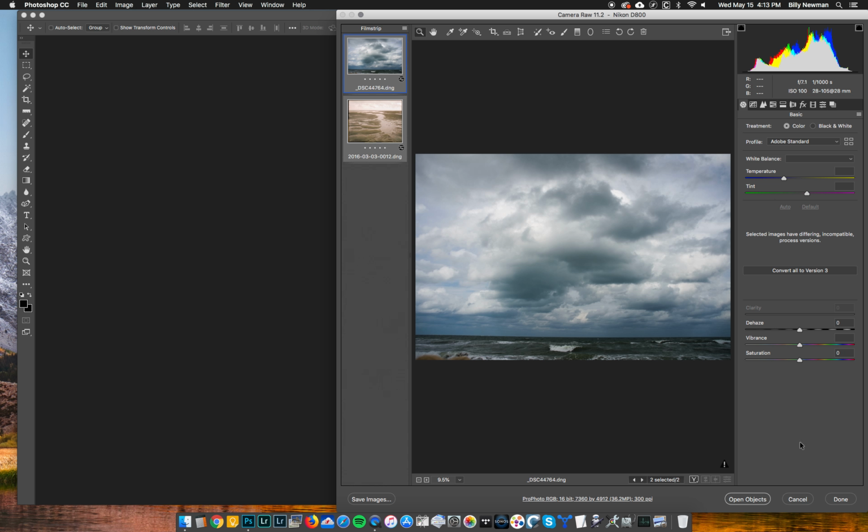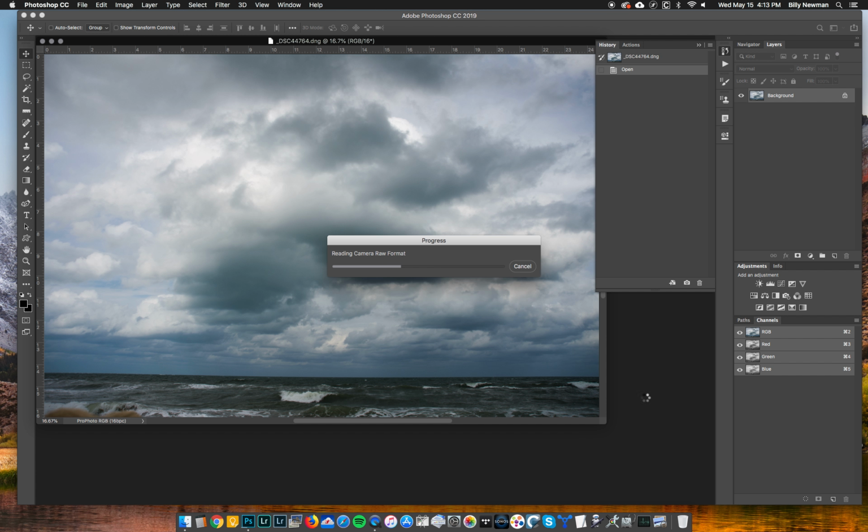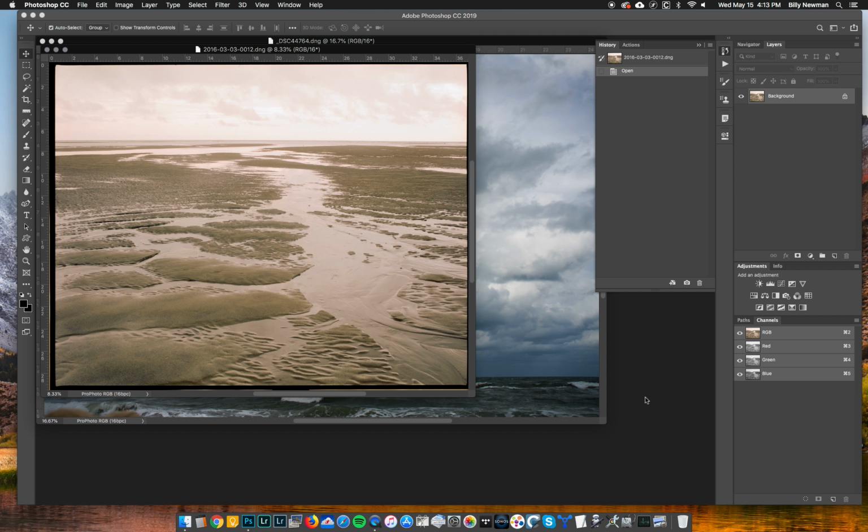I tell you what, I'm going to do it another way. I'm going to open this up as images so I can show you something in just a second. Anyway, these will open up as Photoshop files. Again, that's also set up in my preferences. And here we go.